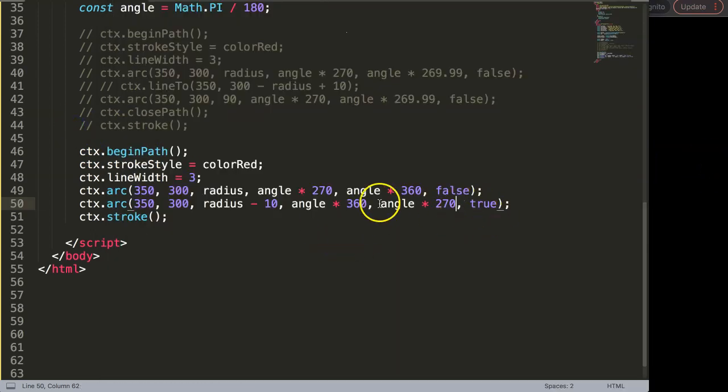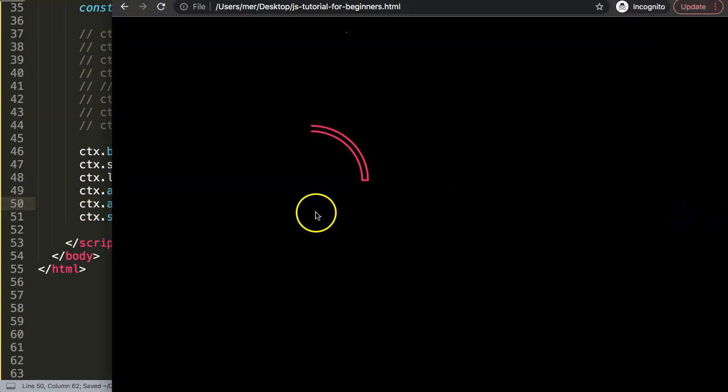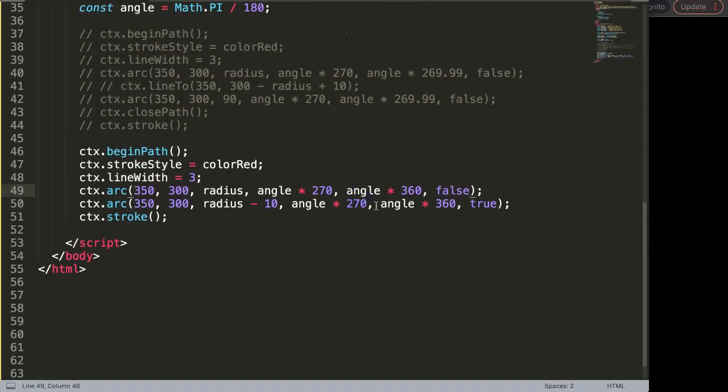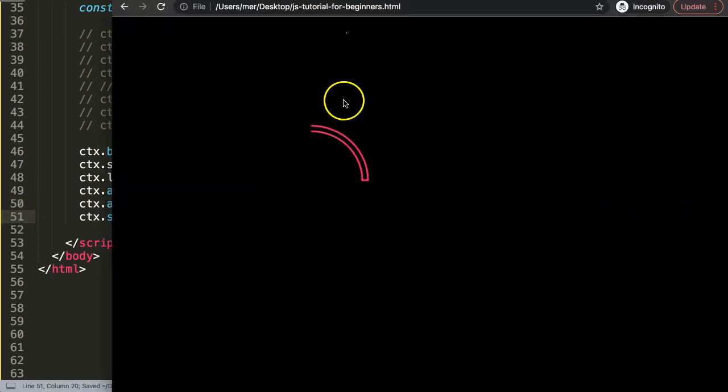You might wonder, what will happen if we just do 270 to 360 with counterclockwise? If I save this, it will go like this. There you are. And then you get, I guess, an eye shape, or whatever it is. It looks slightly like an eye with a contact lens on it. Anyway, very creative, but no need for us. What we need to do here is just the opposite. Save this, refresh. This works.